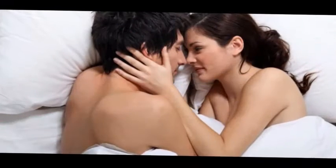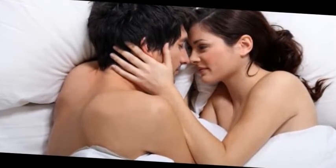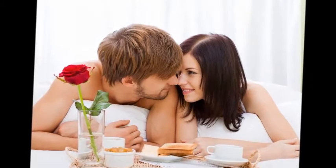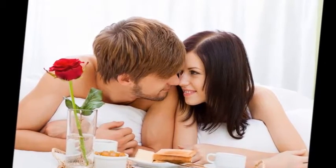The opposite can also happen, especially if there's a big height difference. The taller person places their arms around the other person's shoulders and draws them into their chest, while the other person wraps their arms around the waist.